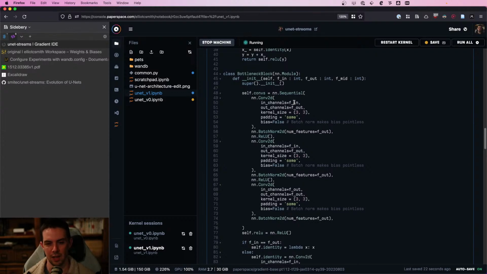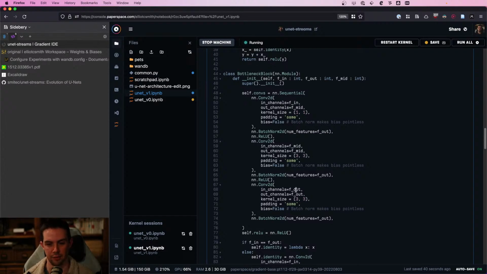So we will have f in at the beginning, but we want to go to f mid. We want to do a 1-by-1 convolution, and that'll take us from, let's say in that previous example, 256 features down to 64 temporarily. We then want to do our normal 3-by-3, but in this case it's f mid in the middle.